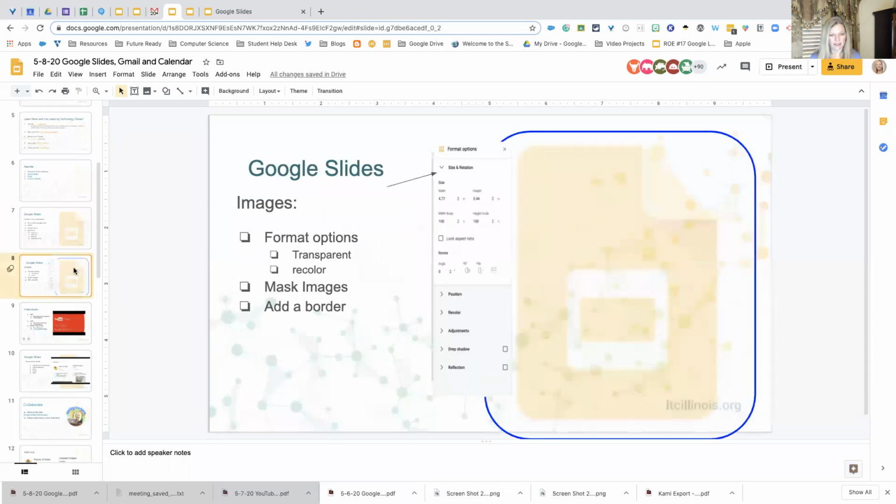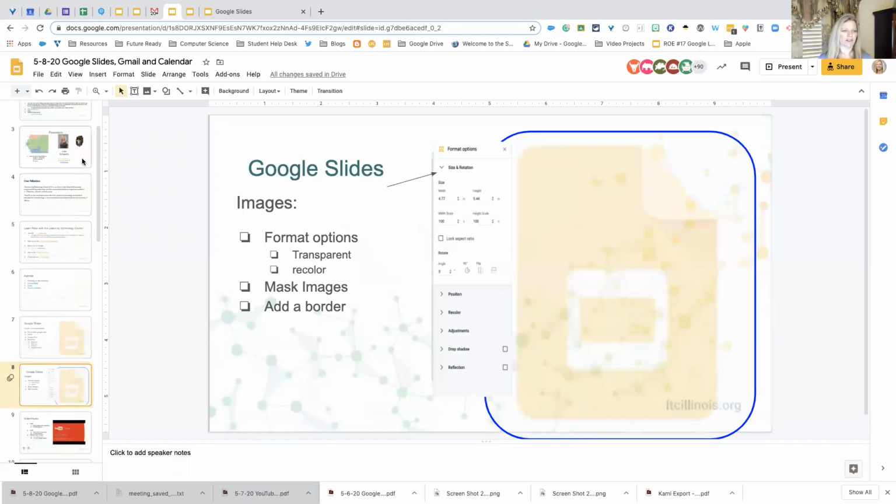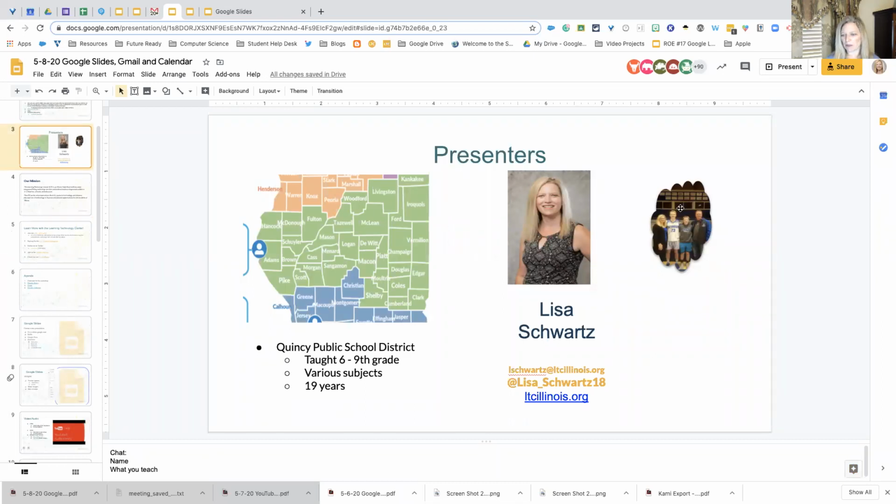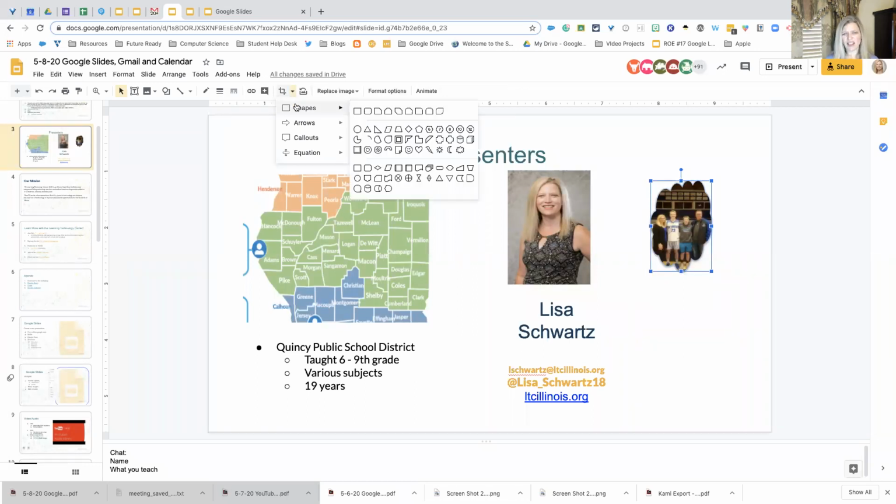Okay, here on slide 8, I'm going to go over some images. So if you looked at this first slide here, I had this image of my family, and what I did with this image, you can crop it. So if I'm not clicked on that image, watch my toolbar up here. When I click on this image, I've got different tools for my toolbar. So if I click here on this image, then I can come over here where it says crop image and where it says mask. What I can do, I can turn it into any shape.